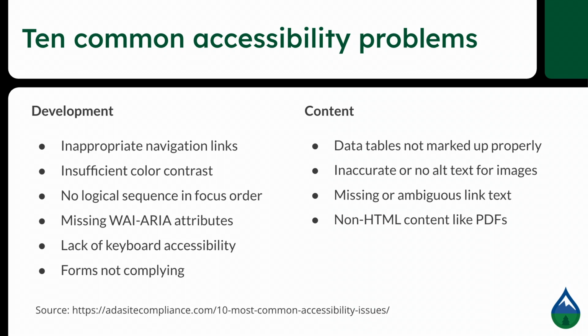You want to make sure it's keyboard accessible. You can tab around, and then your forms are complying too. So those are also external forms. And then on the content side, some of the biggest issues are data tables not marked up properly. I think we could argue whether you should even let editors put tables in there. My vote would be no. And then alt text for images, that is a really big one we'll talk about today.